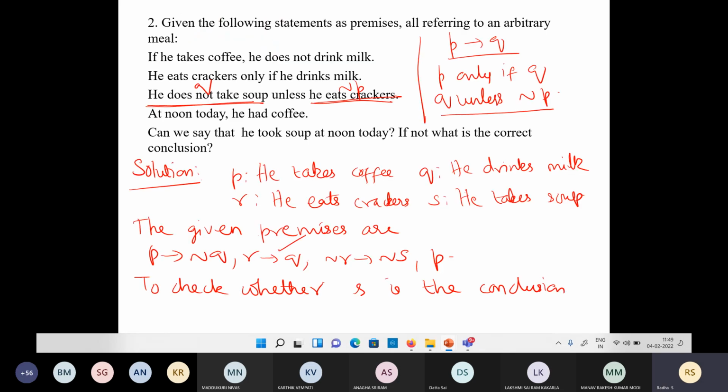P tends to not Q. I think somebody gave me the result yesterday. He has written and sent it. Who was that? It was me, Parth. Parth, yes, beta, you are right. P tends to not Q. Only thing is I didn't reply because I didn't find time. R tends to Q. Not R tends to not S, comma P. Okay. So can you say how to proceed? Others? Please think about it. How to start?